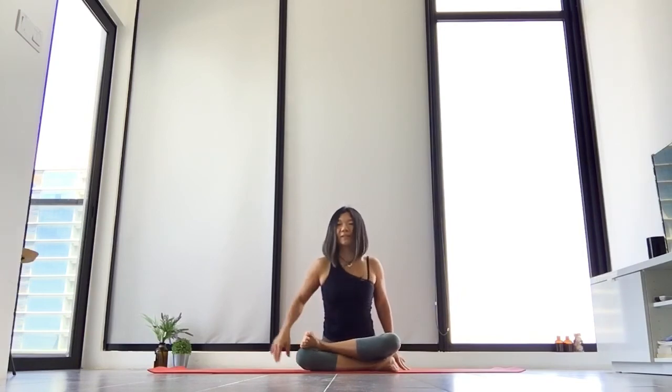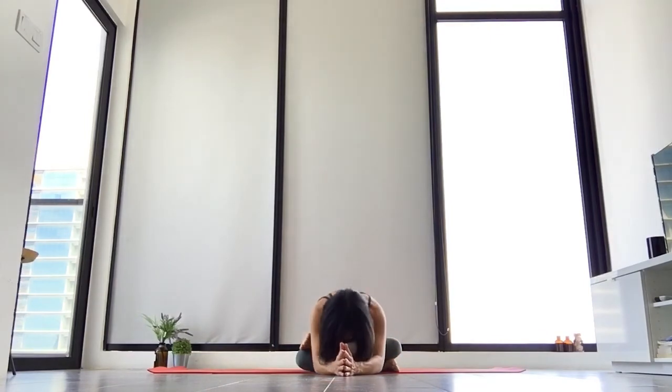And if you're here and your knee is somewhat high, bring your hands down behind you and pulse. So extend, rock your hips forward. But if this feels good, you can come into forward fold.